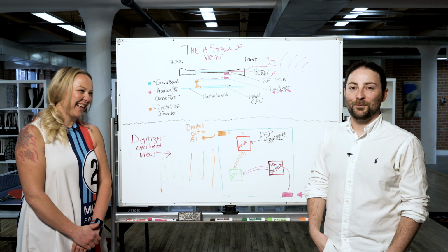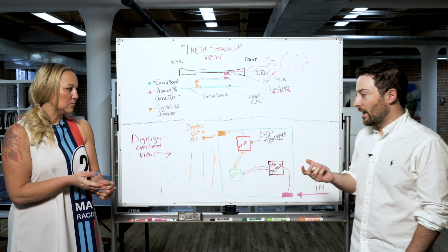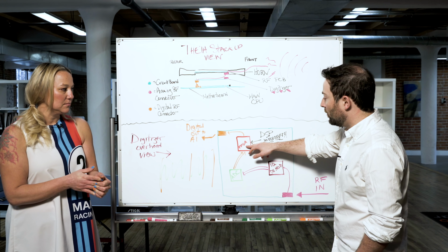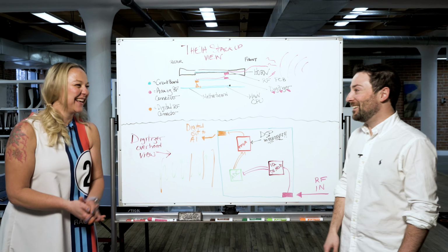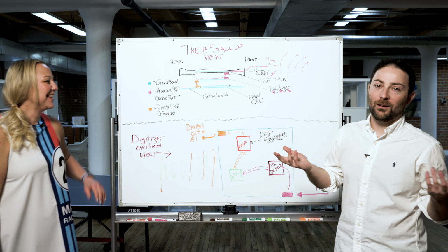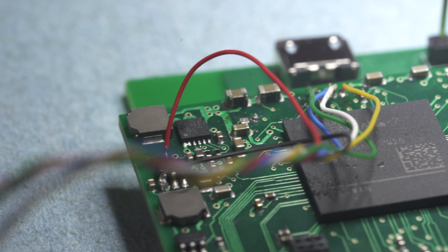I appreciate that. Cool. So anyway, we've established that we've got a really, really high quality analog signal, and now it's being turned into a really, really high quality digital signal. What's next? That's these incredible devices called an FPGA. Field Programmable Gate Array. I taught you well. In reality, Rob taught me well. You've heard me talk about them before, and they absolutely blow my mind. We're going to have a whole separate video just on FPGAs, so I'm not going to go into exactly what they are or how they work here.